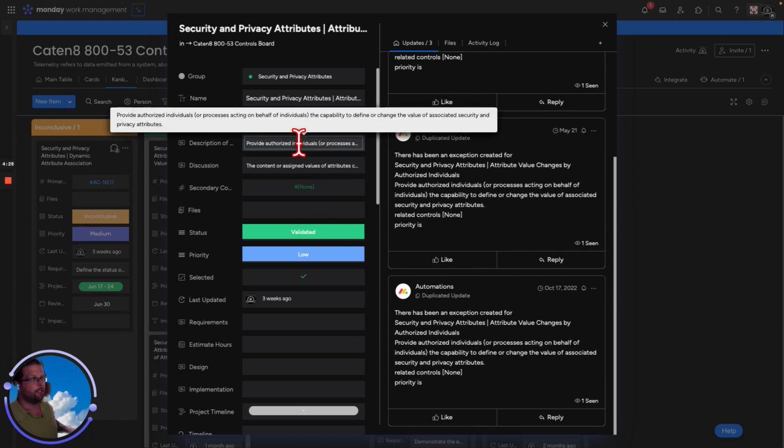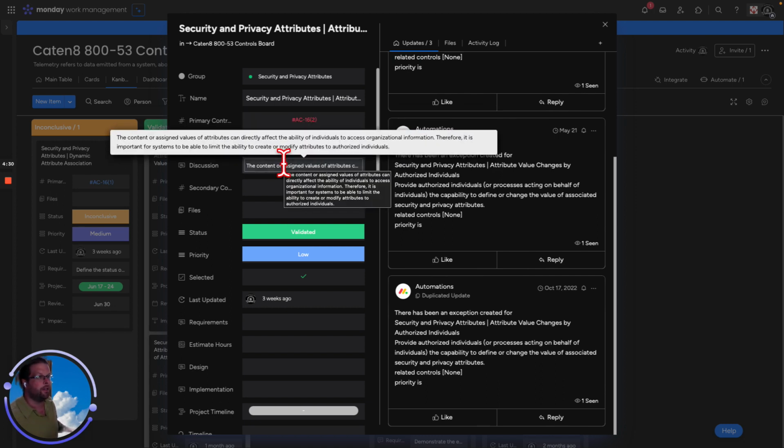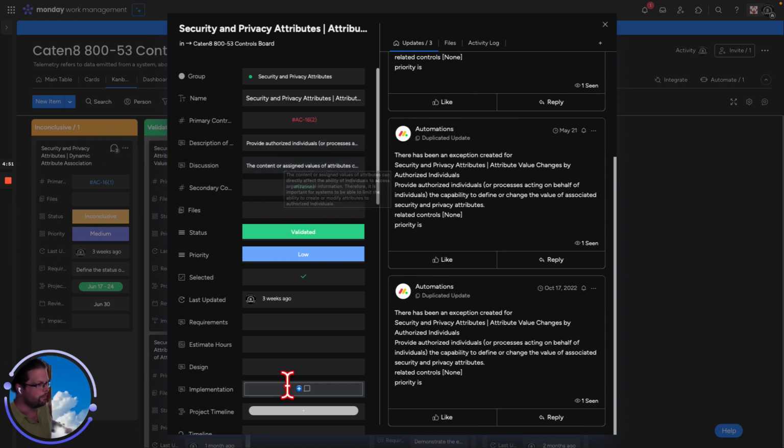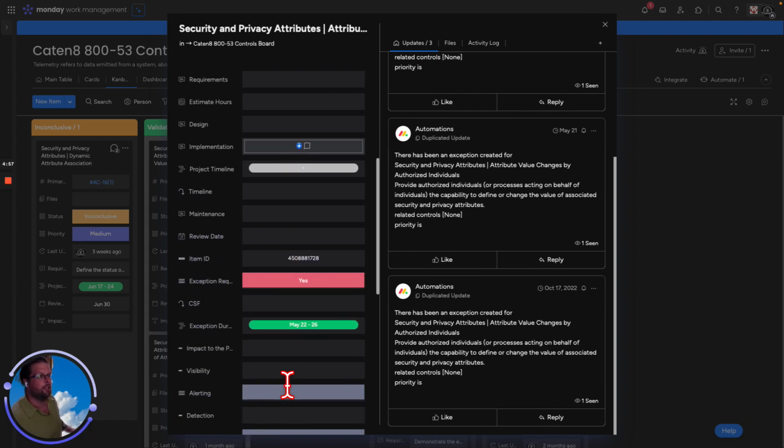We have a description of how that control works. Additionally, we also have discussion questions related to the control so that when you set a meeting, you don't go into it blindsided. You know specifically about what questions you want to ask your architects, your engineers, your developers, your C-suite, or bring this attention to your shared stakeholders when you need some sort of benefit or asset or resource from them, or they need something brought to their attention. I would not encourage you to show this to a board, but this is the tool that you can use to create that presentation to the board.